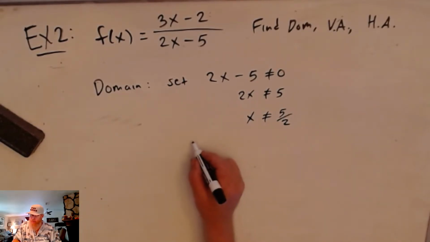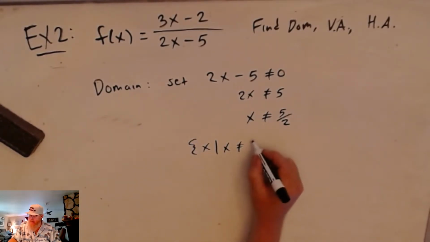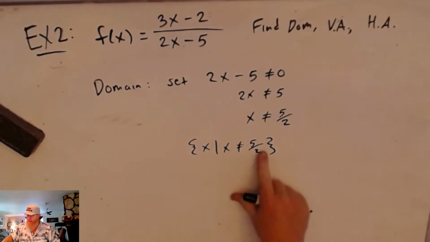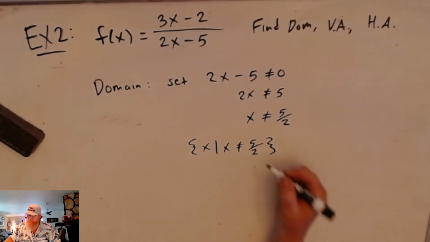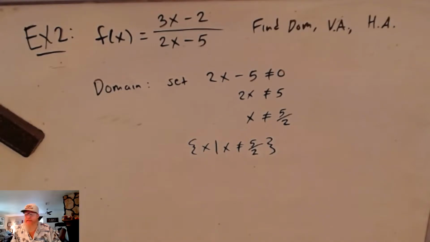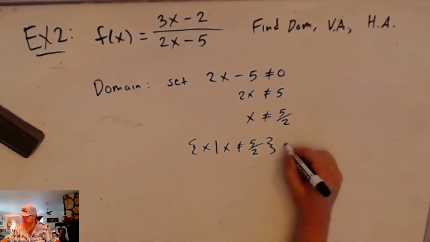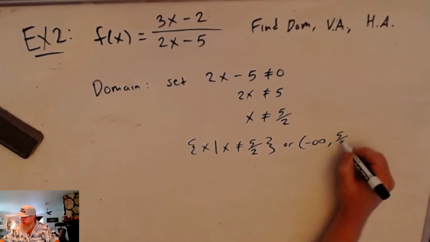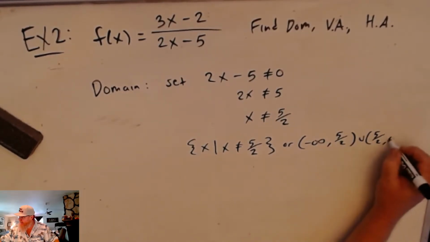So again, in set notation, it would be the set of all x such that x is not equal to 5/2. You can also use a decimal, 2.5. I've mentioned this before about decimals. They're not really outlawed in this section or in any of my lectures, but whenever they give us unreasonable values, repeated values, or irrational decimals that just go on forever, like square roots of 2, we typically try to avoid them whenever possible. But what I recommend is, write 5/2, but think 2.5. Because that's probably the way your brain thinks, right? You can also write it this way: negative infinity to 5/2 union 5/2 to infinity.